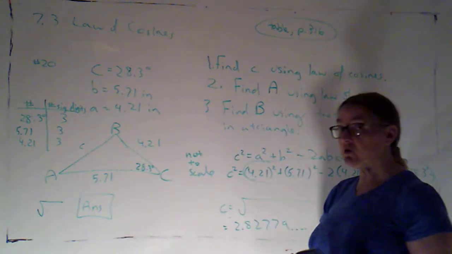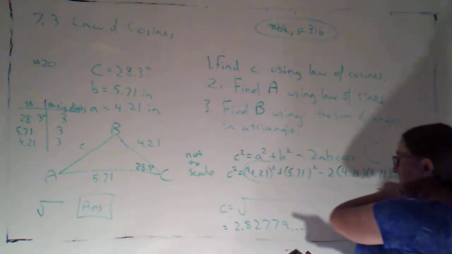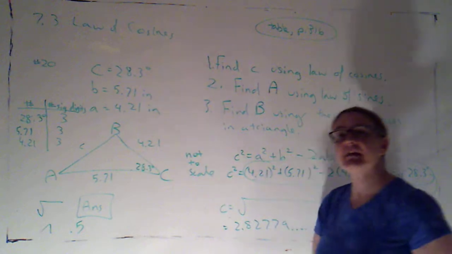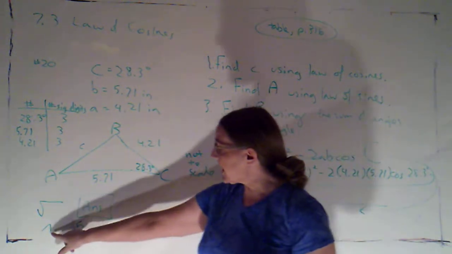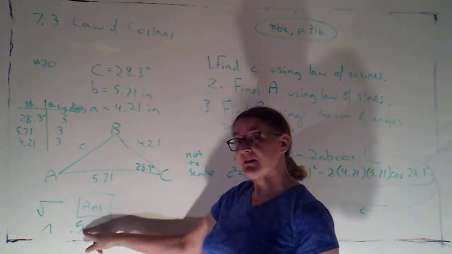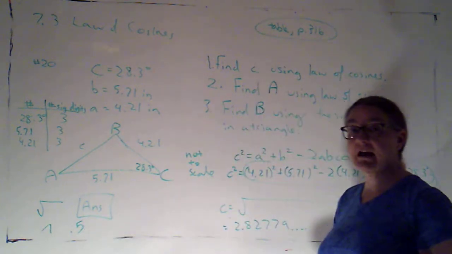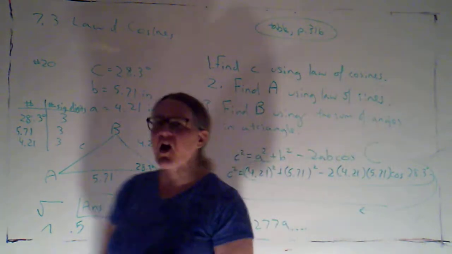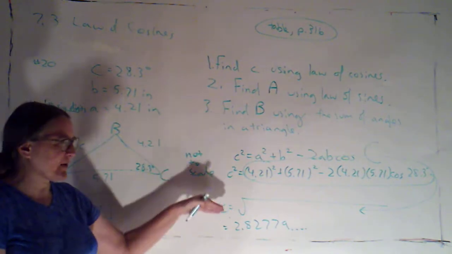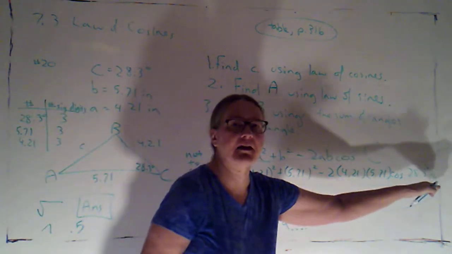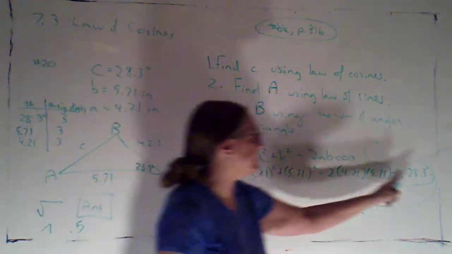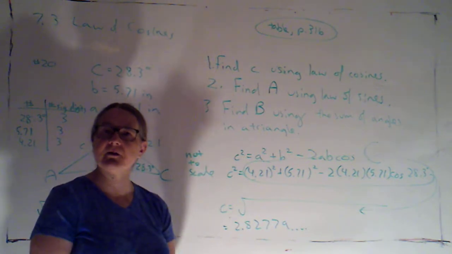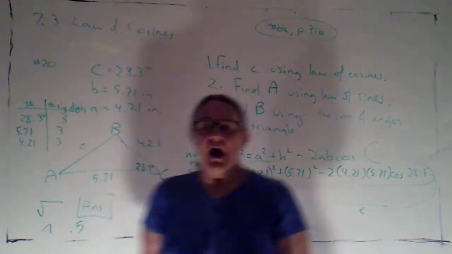The other thing you could do is you could type in, once you've got this number, the 7.9 blah blah, taking the square root is equivalent to taking things to the one-half power. So, you could use your exponent key, type in the exponent is 0.5. That will also allow you to get the square root of the number that you've just calculated. I recommend that over typing in all in one line the square root of then this entire mess. If you do that, you would need to have parentheses around this entire expression, and it's easy to lose track of things when you start having to enter in things with parentheses.